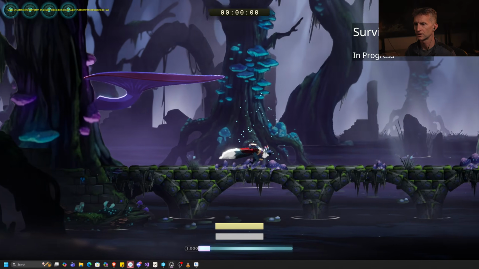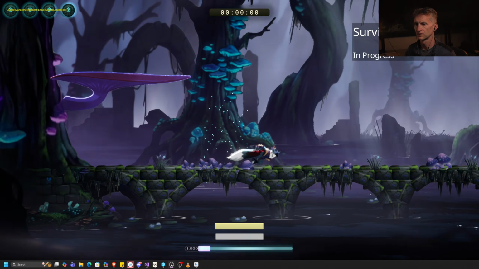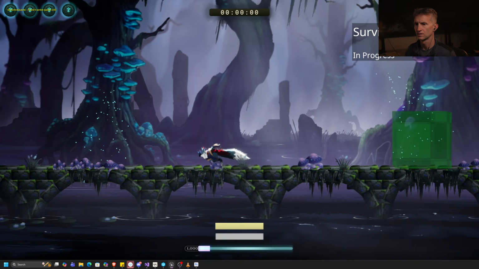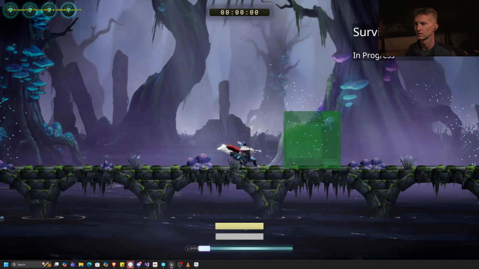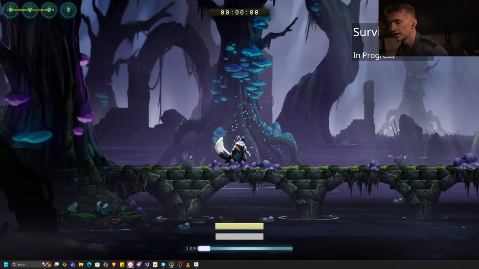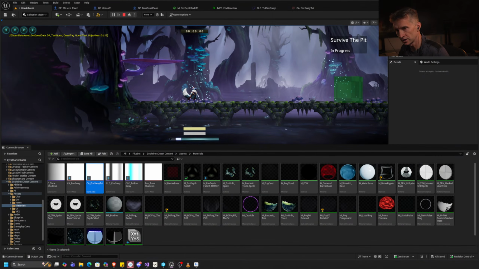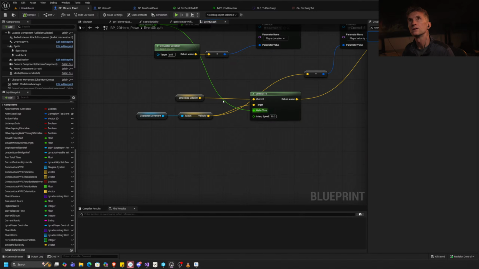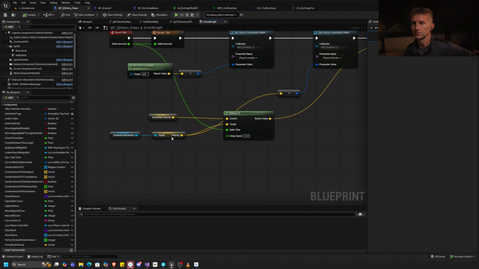Yeah, I like it better without it actually. But it's still a good reminder: the problem is if you wanted to smooth this out in the material, it would be very difficult. Don't do that. Just pass in a smoothed out value instead.